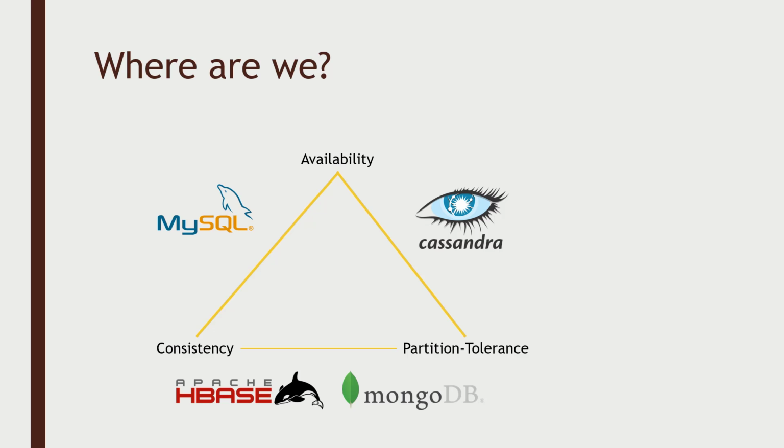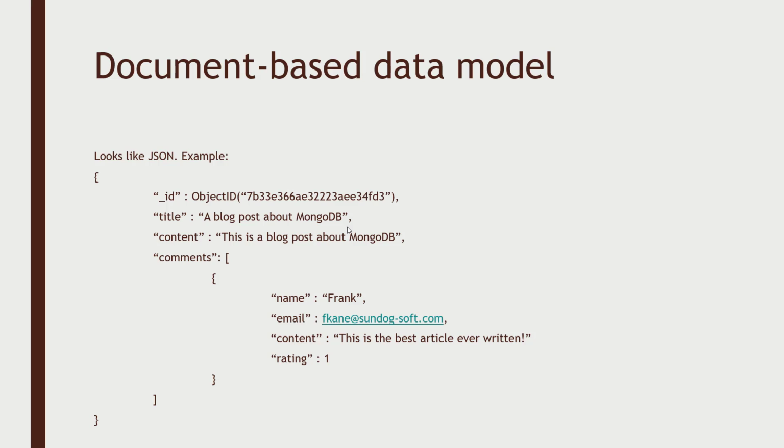Where are we in the triangle of the CAP theorem here? Well, MongoDB sits down on the consistency and partition tolerance side of that triangle. Since it does have to deal with big data, partition tolerance is something it just has to do. And MongoDB chooses to favor consistency over availability. So MongoDB has a single master, a single primary database that you have to talk to all the time to ensure consistency. But if that master goes down, it will result in a period of unavailability while a new primary database is put into place.